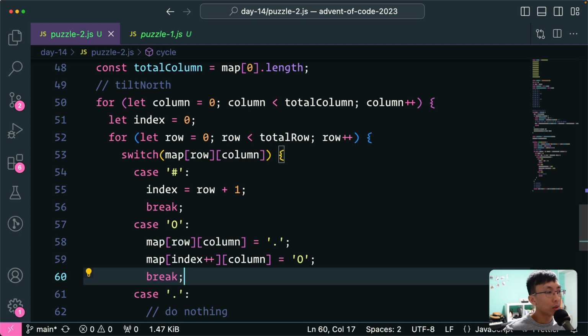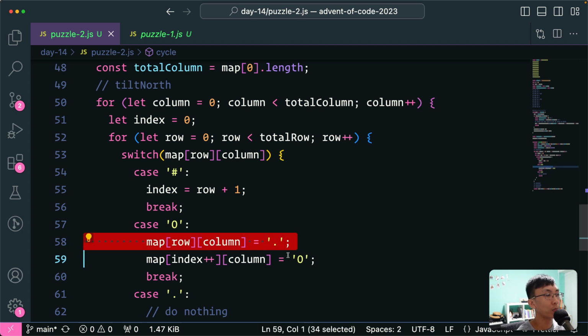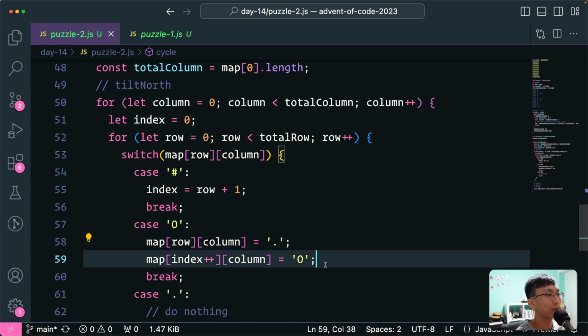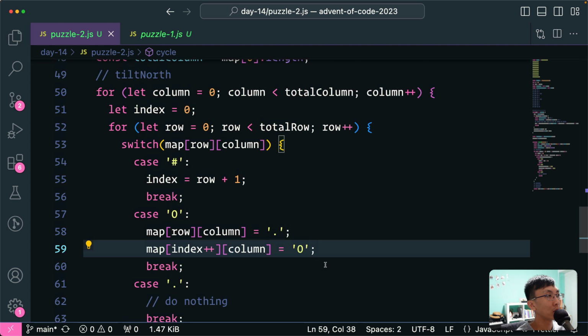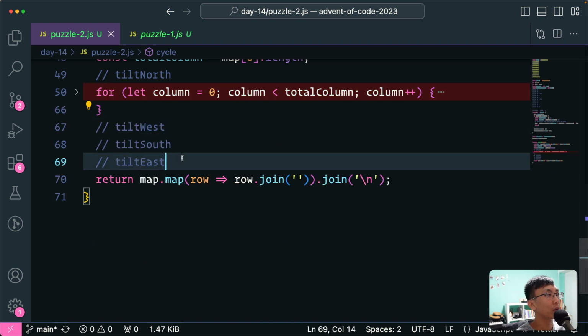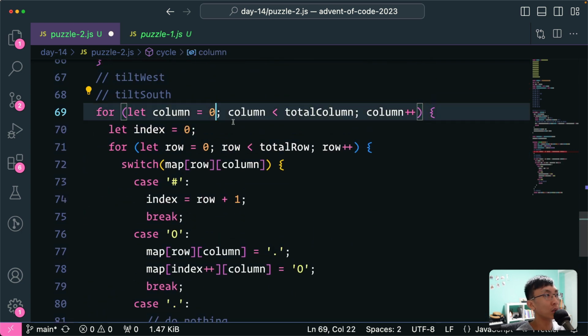All right, so we're gonna set this one to the rock, we're gonna roll it over, and then we update this back to remove this, back to dot. Okay, so this is tilting north. I guess the logic is kind of similar for tilting south as well, except that we start with the total column minus 1.